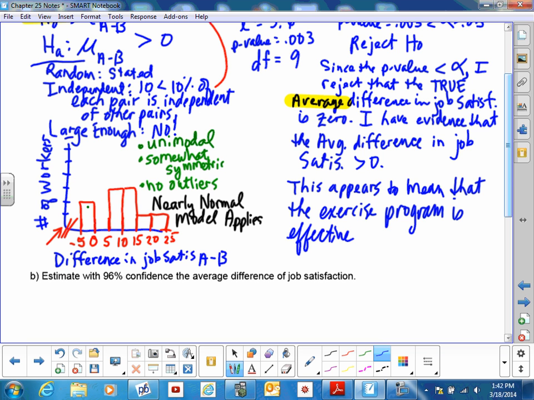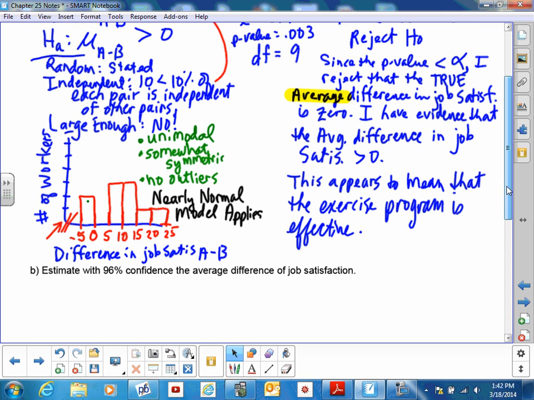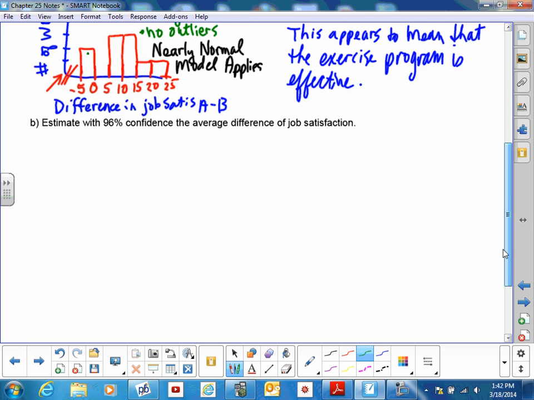We just want to leave that blank. In improving average difference of blah, blah, blah, whatever. Okay, we'll just leave that naked right there. All right, very good. So again, you are just making sure that this is about the average, not about the individual job satisfaction. Okay? So here we go.